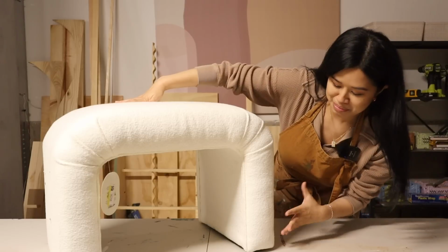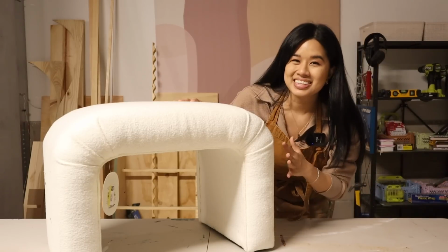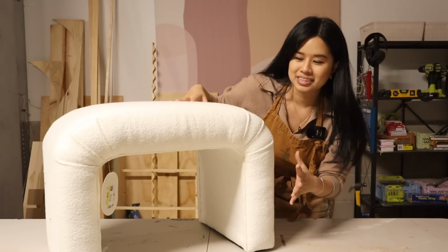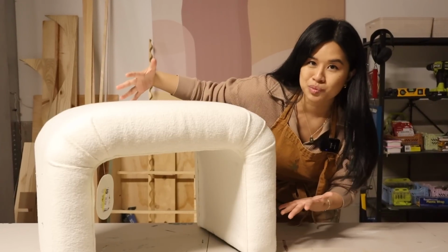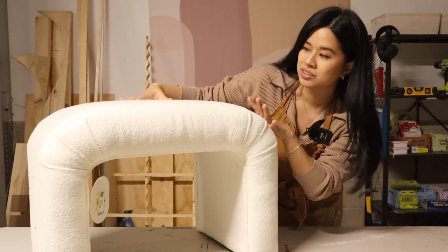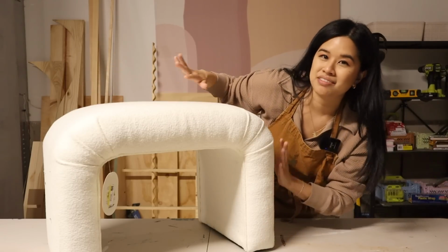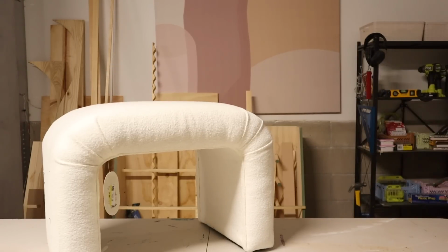As for the ottoman, it is pretty dirty, so I'm gonna try my best to clean it up. Going into this, I was prepared to totally transform an old ottoman, but honestly, this really doesn't need that much work, so I am going to change the color. To help with some of the staining, I decided we're gonna dye the whole thing and kind of give it a new life. Ow.